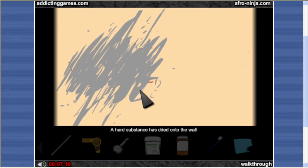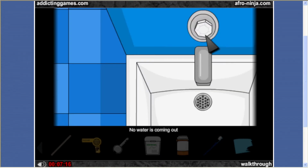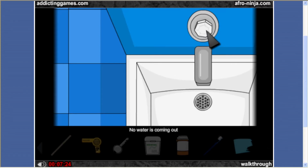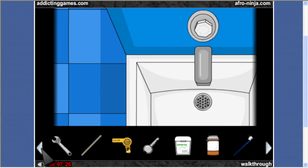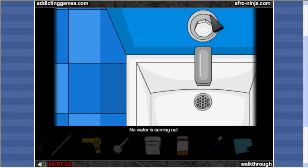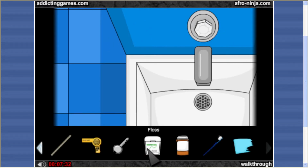We haven't done anything with the tub. Yeah, let's check it out. Maybe by doing the water, I put it on. No water's coming out. What is that thing in the middle? Floss. What do we use floss for? Can you use the floss on the drain? Or combine it with anything?